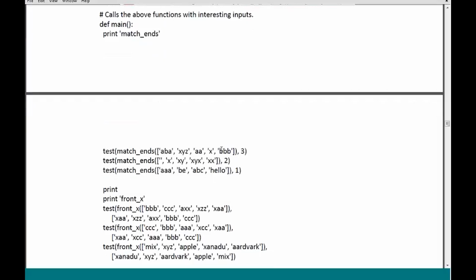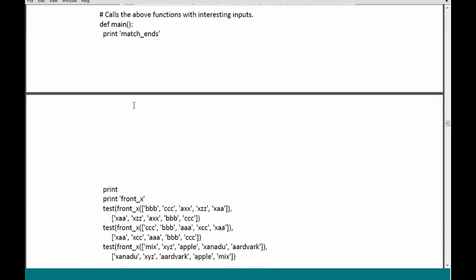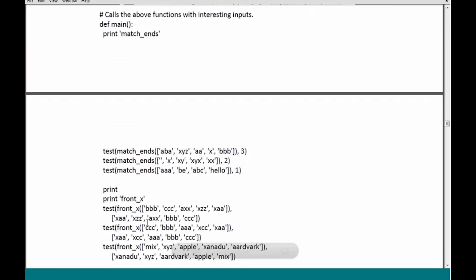So in order to test all these functions that we defined earlier, we will call the test function multiple times with various arguments, and test whether this holds good. The first one we will be testing is match ends.